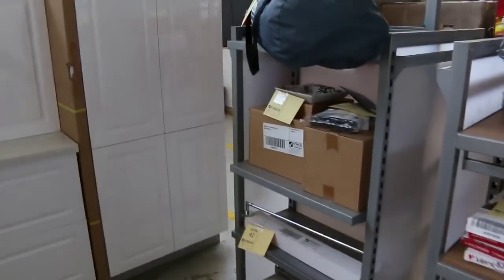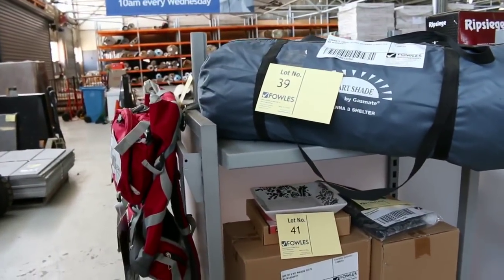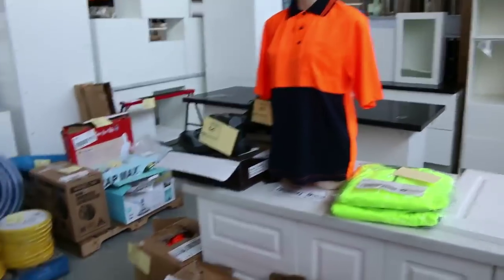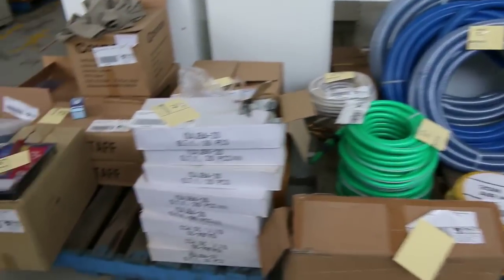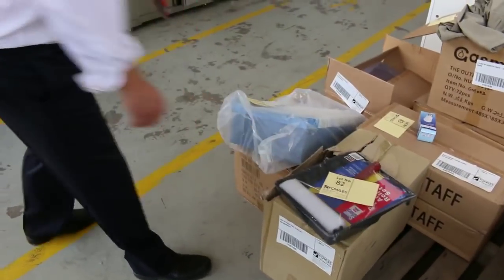Over the other side we've got plenty of other bits and pieces on the shelves, all kicking off at a buck. I can see some high-vis workwear, steel cap shoes, hoses, compressor stuff. Have a look in the catalogue — that's going to be the easiest way to pick out what you want. You can see some paint rollers there too — absolutely fantastic start to the auction.